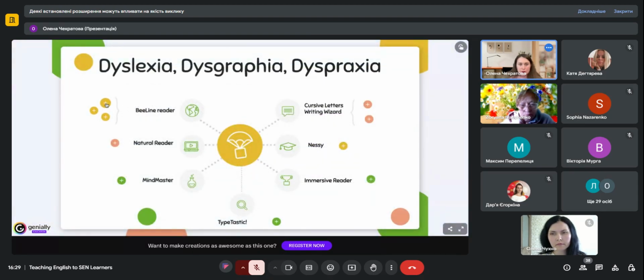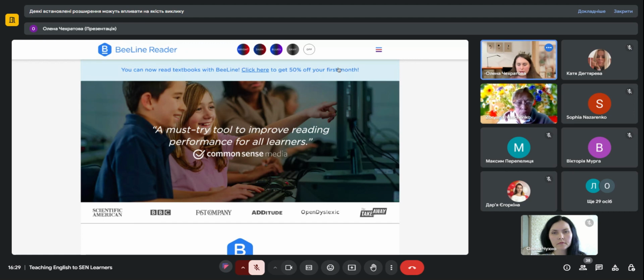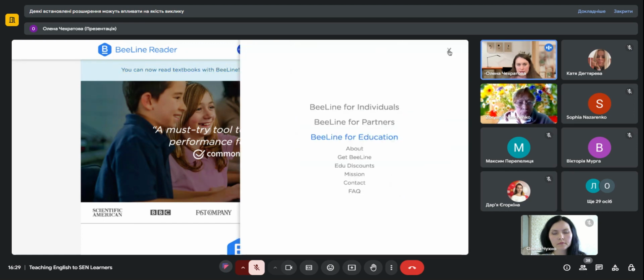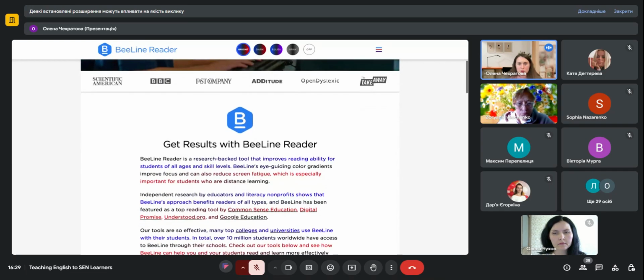You have to open their site. I have to show it to you. You open their site, and there will be a button that you have to use, but because I just installed it on my Google Chrome account, you won't see it.